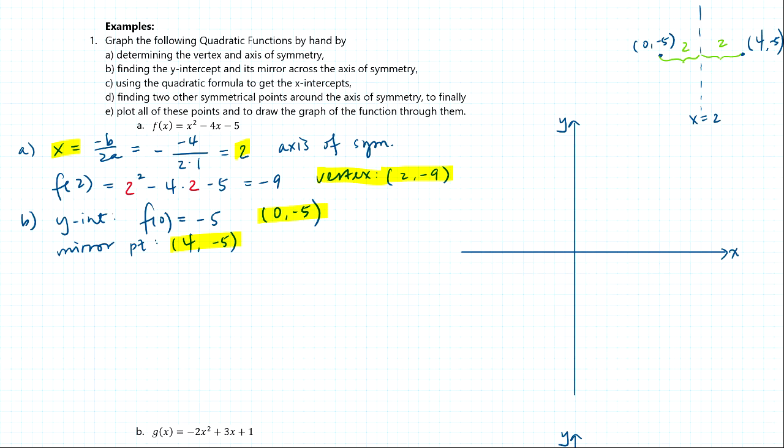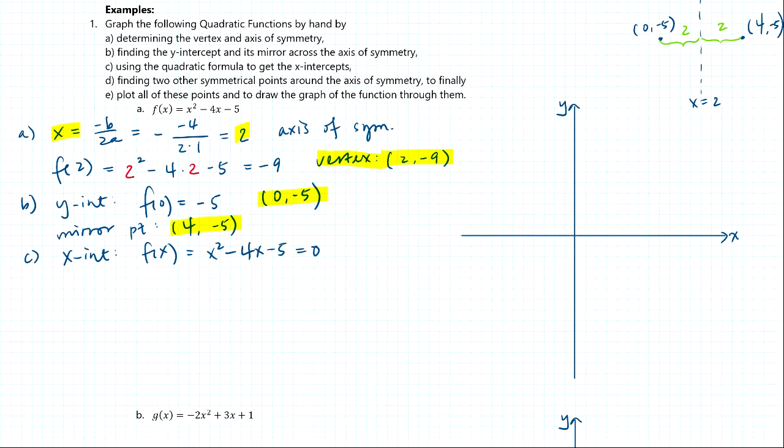And then for the next part, we want to use the quadratic formula to find the x-intercepts. The reason we want to do this is that when we find the x-intercepts, we know the function value is equal to 0, meaning y is equal to 0. Therefore, for x-intercepts, we want f of x to be 0, or x squared minus 4x minus 5 to be equal to 0. And this is a good place to think about what the quadratic formula is and use that for our purpose.